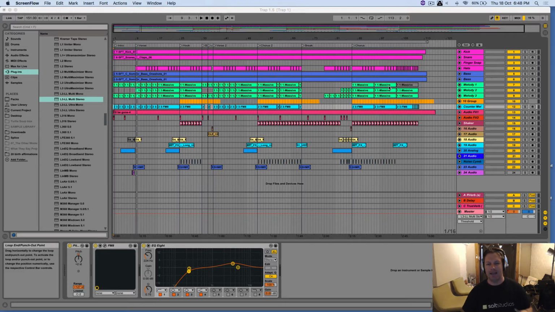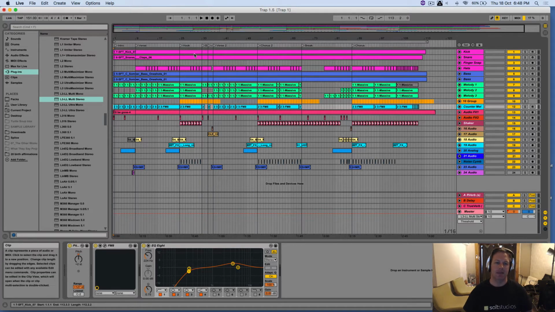And this is actually an earlier iteration of the beat in a different key, in a different tempo, and with a slightly different melody line. I'm not going to be using the one that was actually signed to the record label because they now have the rights to that, and I wouldn't want to put this up on YouTube. So this is a different mix, but it's sort of close to the end track that actually did get signed. So I'm going to play the first 30 seconds to give you a bit of a feel of this beat.